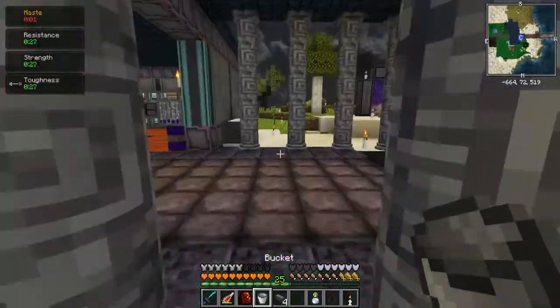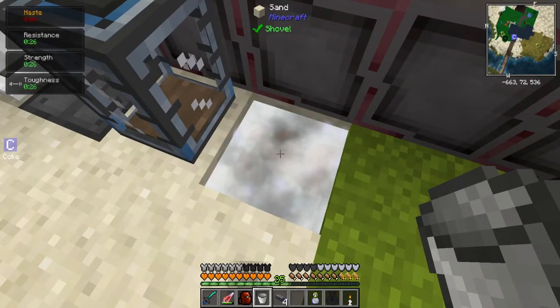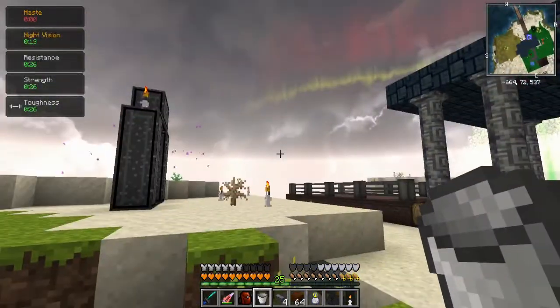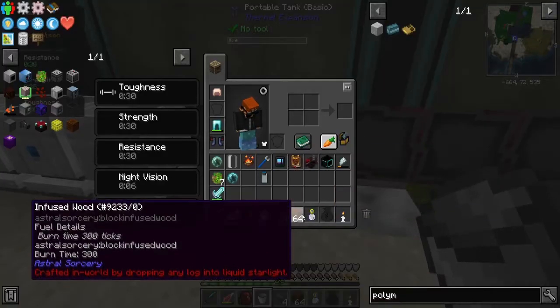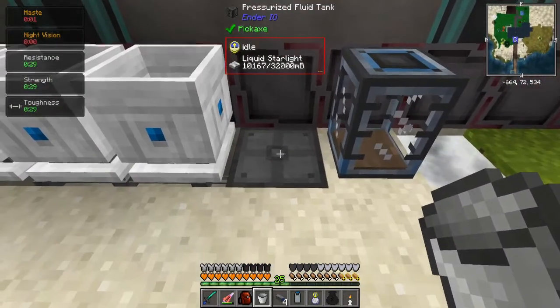Alright, bucket. Oh, I already have one out. Okay, cool. Here. Alright. Psych, you're done reacting? Good. Hey, look, night vision. Holy crap, look at that. That is bright. And it's already fading. Alright, so... you. Oh, you only have 10 buckets in you.